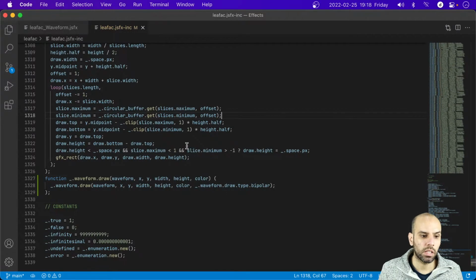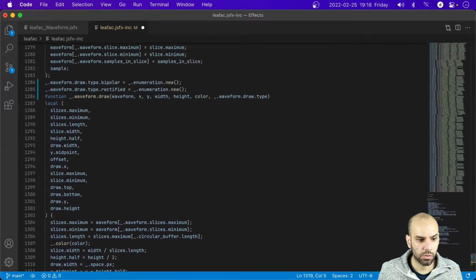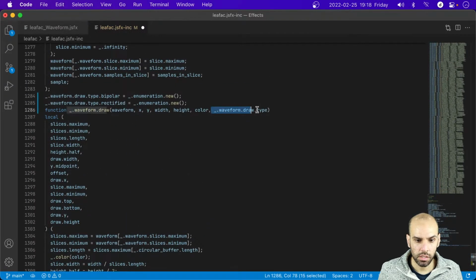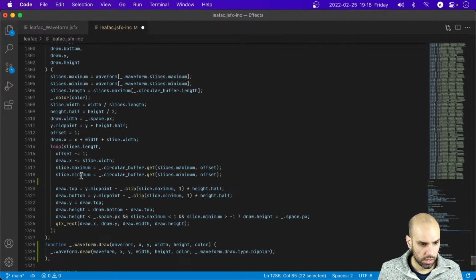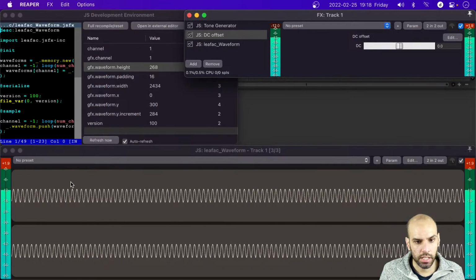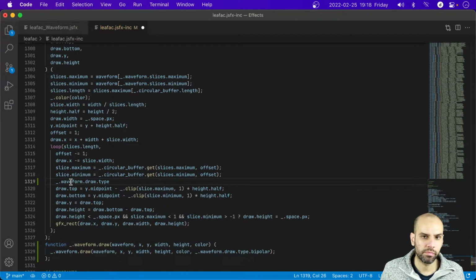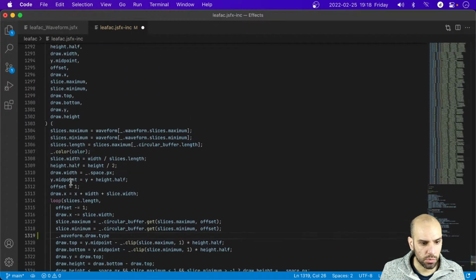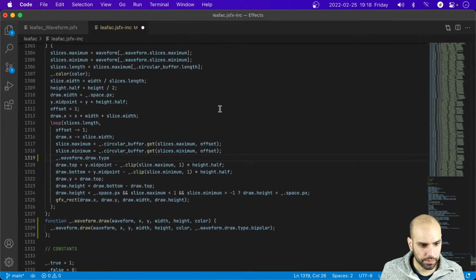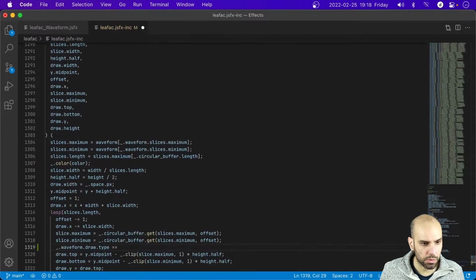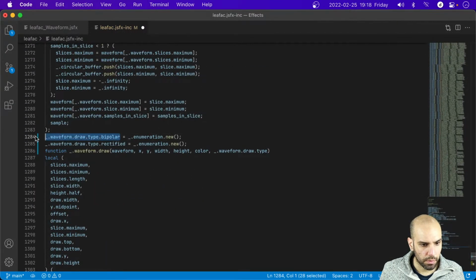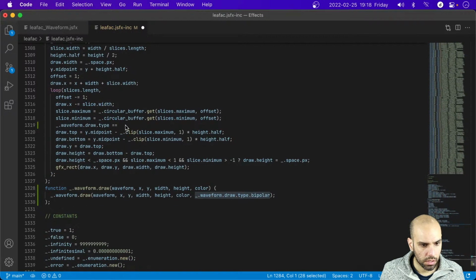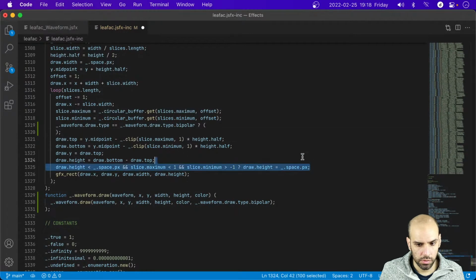So now let's have a good old case here. We switch case. In case you are thinking about what is a switch case, it's a concept that comes from languages like C and C++, but it's just, I want to see what is the type. So if my type is equal to bipolar, then do all of that.